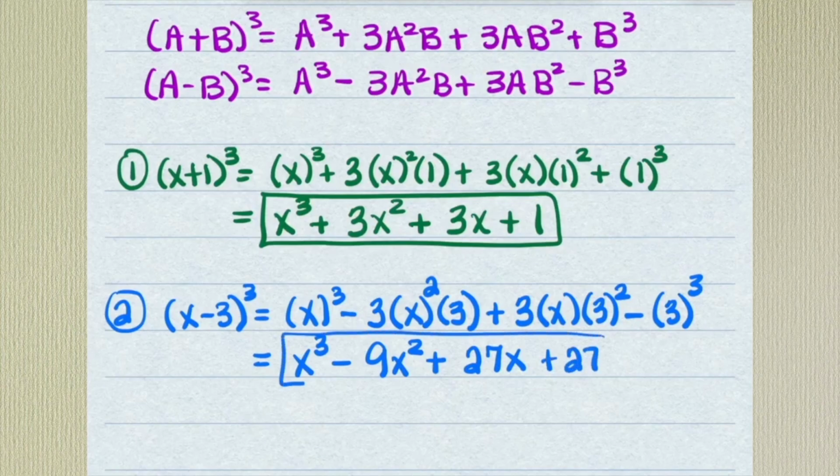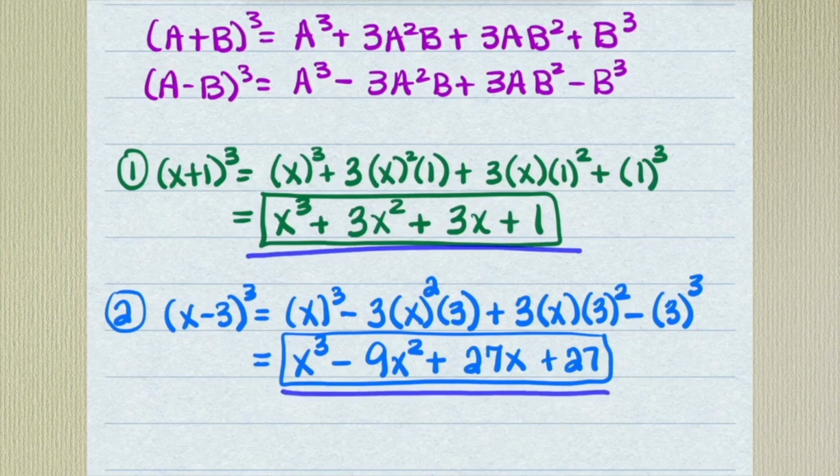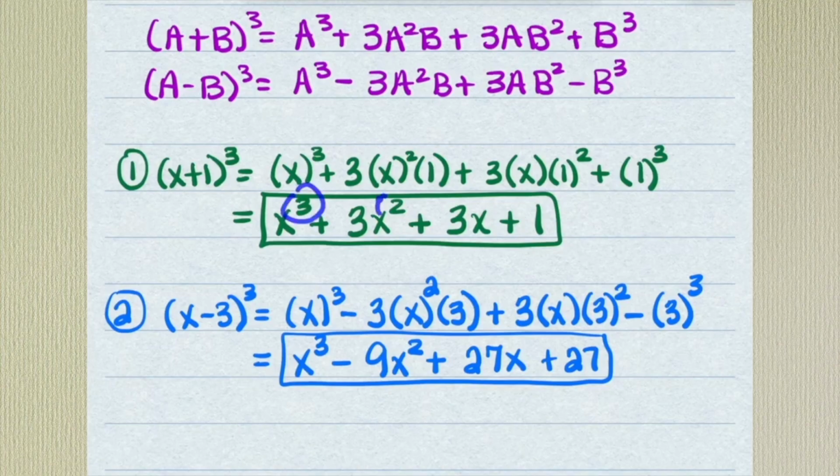One of the things I want you to notice on all of our answers, notice the powers or the exponents go in descending order. That's the proper way to write these. So whatever software you're working in where you have to enter your answers and they say like a standard form, you want your variables to go in descending order. 4, 3, 2, 1. They always go in descending order. Okay, that's the proper way to write these. Cool beans.